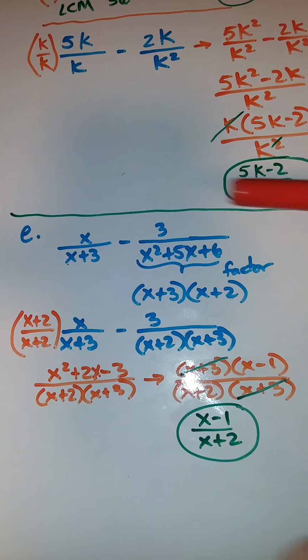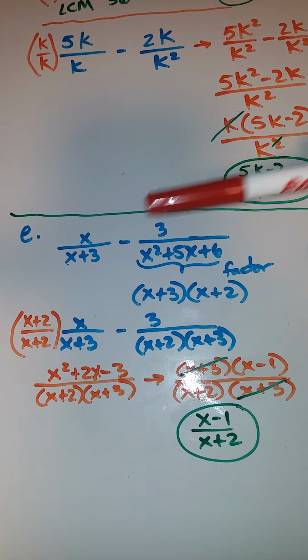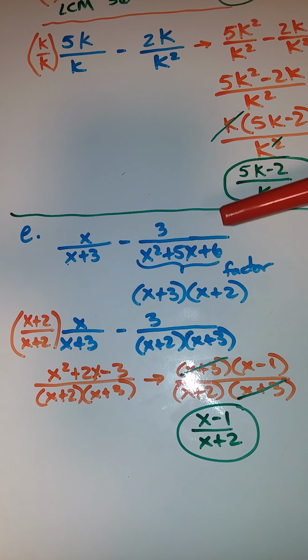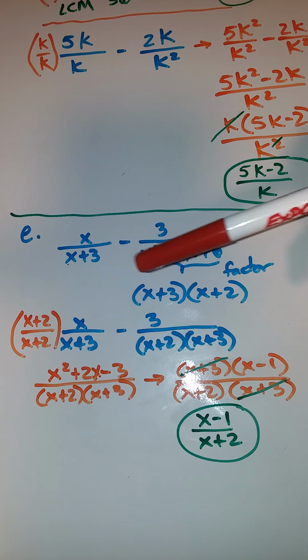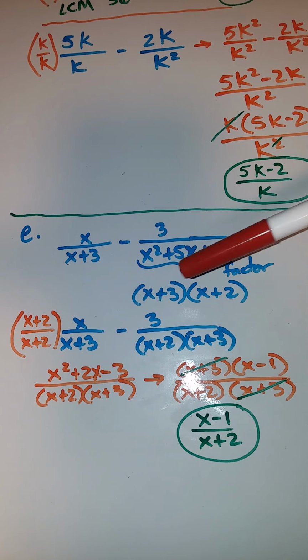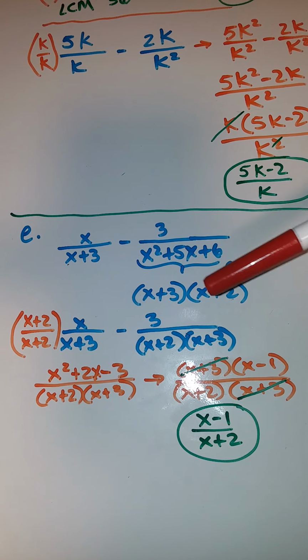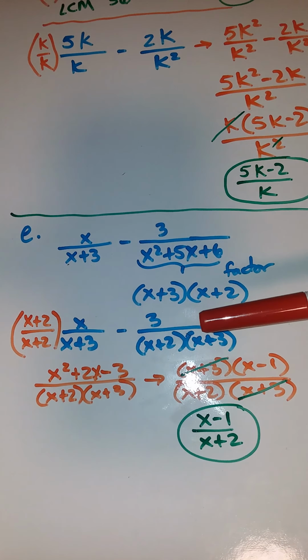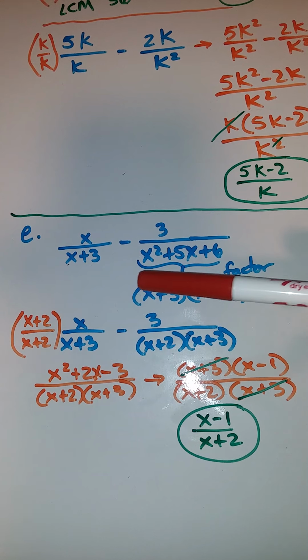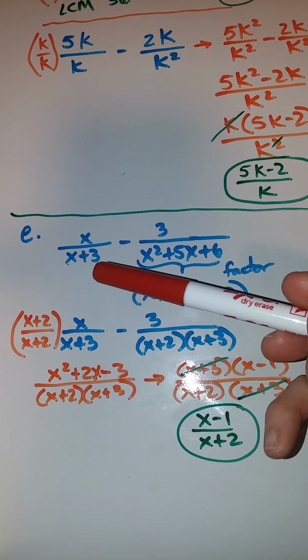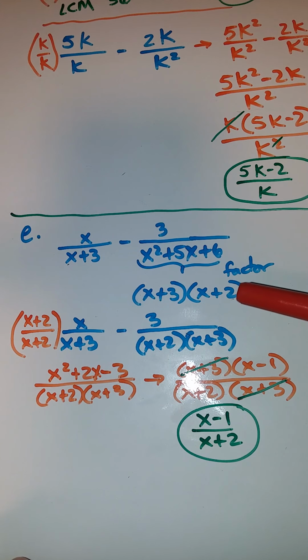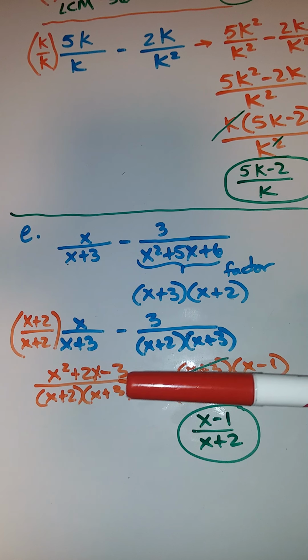So this is one of the practice problems for this section. What we're given is an expression that has x over x plus 3 minus 3 over x squared plus 5x plus 6. Now, once we look at this, we realize we can factor this. And so once we factor this, we realize that both of the operators are going to be positive. The factors are going to be 3 and 2, which add up to 5. So we're going to have x plus 3 and x plus 2. That's what our common denominator is going to turn into, because we already have an x plus 3 over here. So all we have to do is multiply by 1 involving x plus 2.